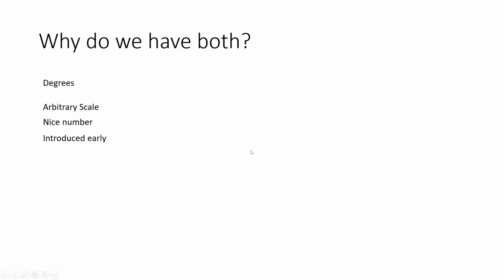This is also a reason why degrees are introduced so early in academics, and it's also a reason why degrees can be easily visualized. And what I mean by that is, if someone asked me to quickly sketch 120 degrees, I think I would be able to sketch 120 degrees pretty easily. I know that it's greater than 90 degrees but less than 180, so I would draw something similar to this. But if someone asked me to sketch 2.944 radians, I don't think I would be able to do that as easily, even though they are literally the same angle.